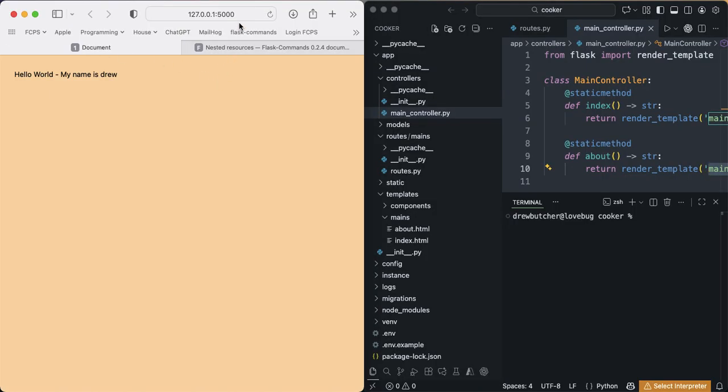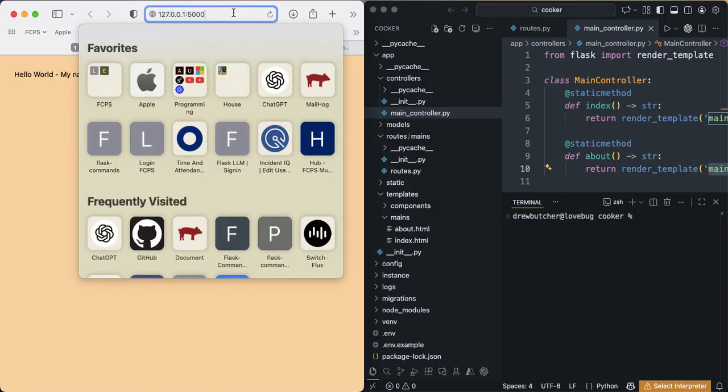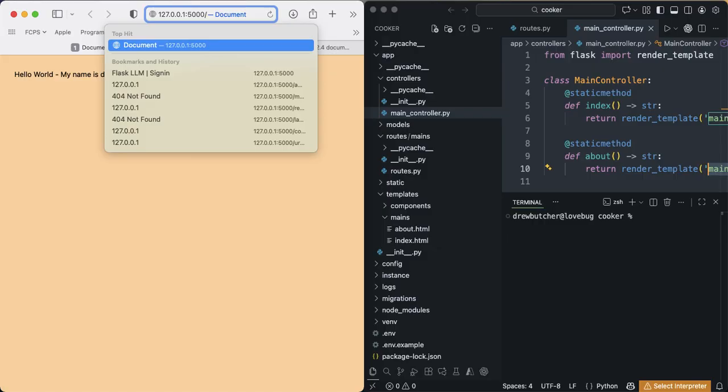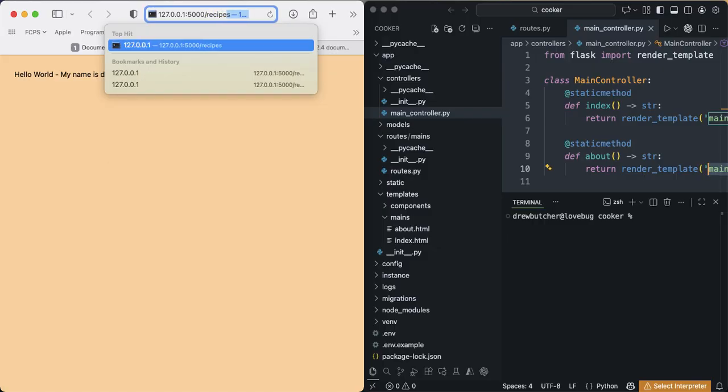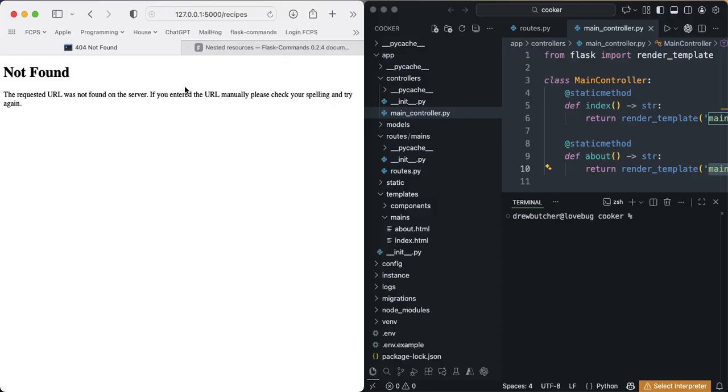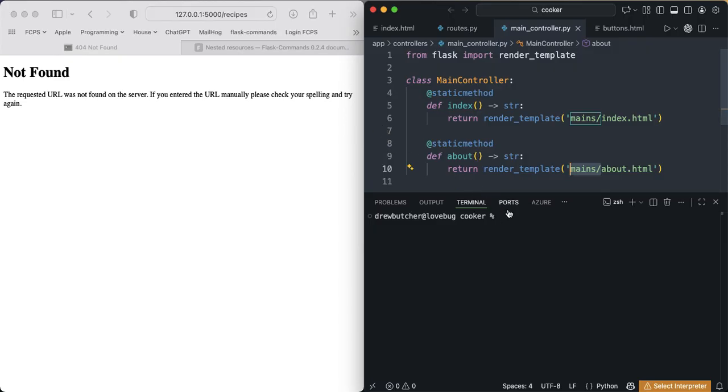All right, so just go ahead and open up our route here, and we'll put recipes with an S. Okay, press enter, get our 404 error here. Let's close this off. So we're in Cooker.